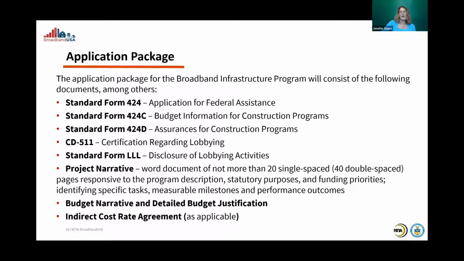We'll also be focused on the budget and looking at what costs are proposed for funding under this grant program, and how those costs are aligning against cost objectives that you will see in those standard forms. And then if the applicant is proposing to recover indirect costs, we'll want to see the indirect cost rate agreement. And this is all described in detail in the NOFO. We're also asking for letters of commitment from each of the covered members of the covered partnership to indicate their commitment to complete the project, looking at maps of the eligible service area and financial pro forma documents and network design documents. And those items are all covered in detail in the NOFO as to exactly what we're looking for.